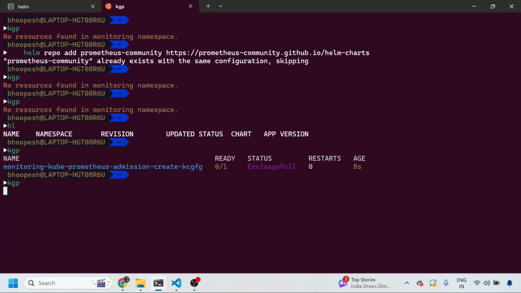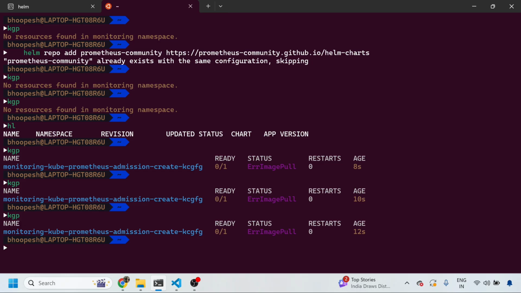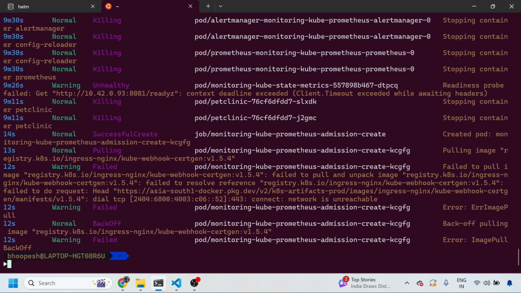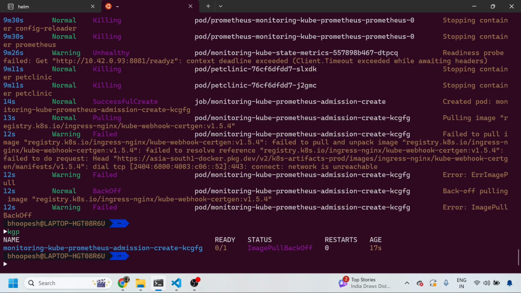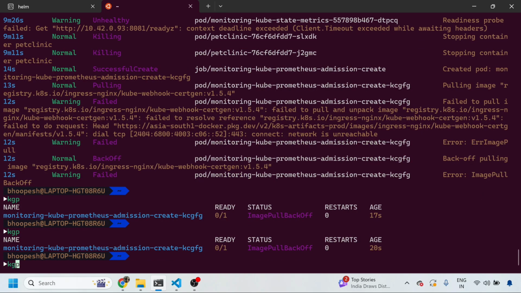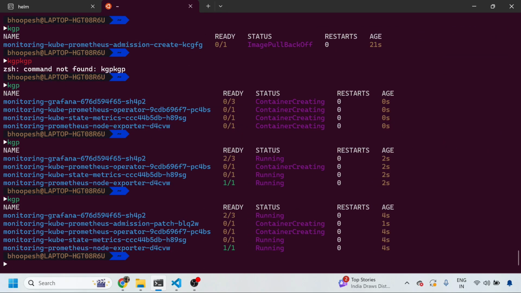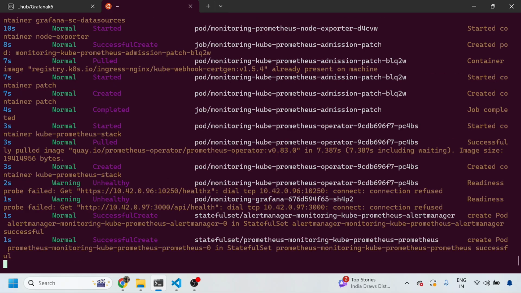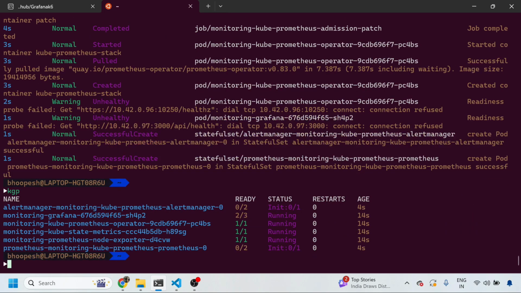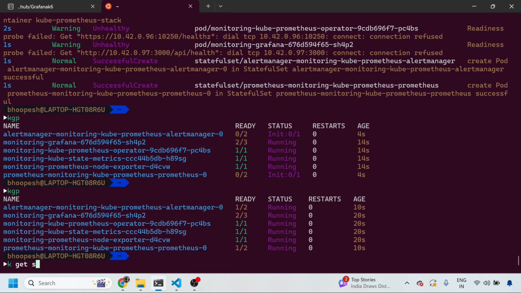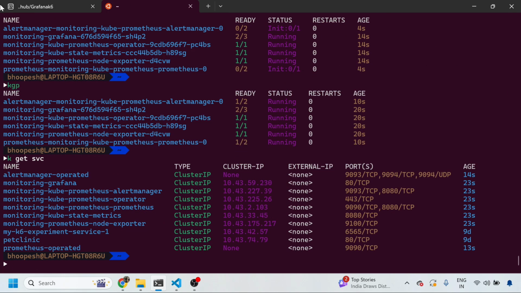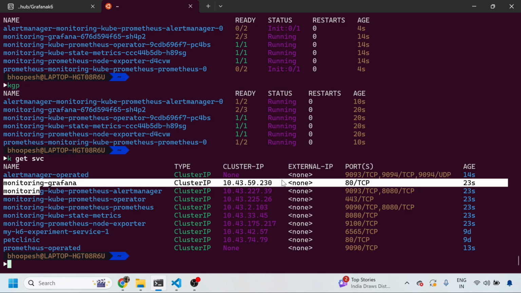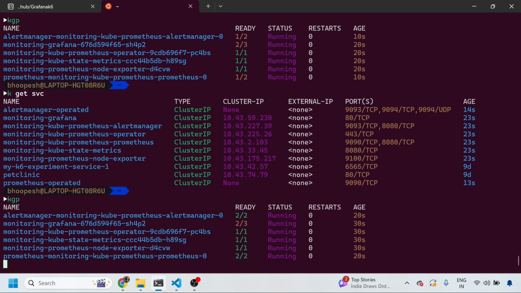Okay, I can see pods are coming up nicely. I don't think there's any problem in the pods that are coming up. Yeah, this is a heavy Helm chart. It generally takes time when you are installing it for the first time onto your cluster. We are looking for this service, which is the Grafana service I'm talking about, which is on port number 3080. So we'll just quickly check it once all pods are up.